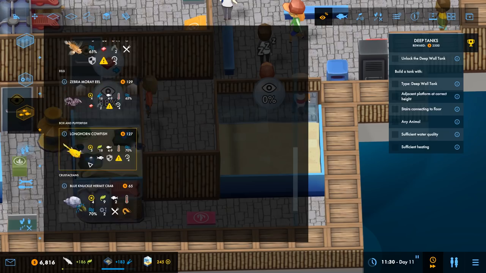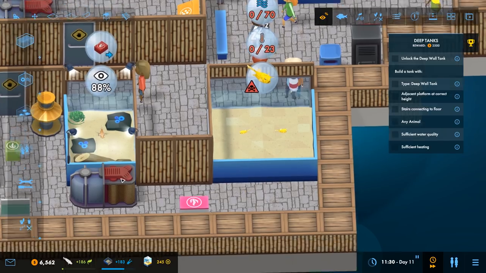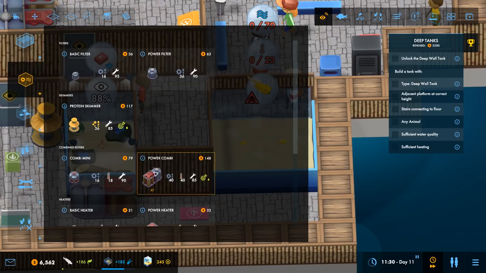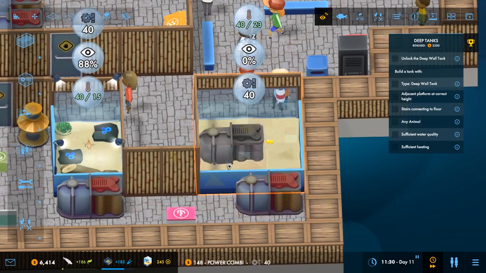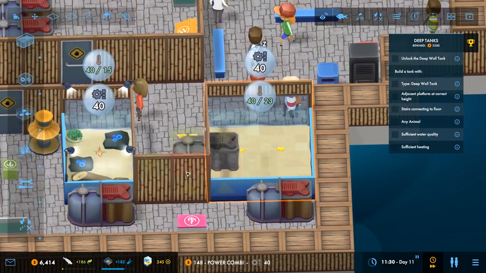Let's try again. Yeah, 23. That's fine. So 9, 18. Yeah, that's no problem. So there we can hold two of those in there now. Did we say they needed much other than that? No, that's more than enough. Okay. Let's turn that off for a moment. We don't need to worry about that.